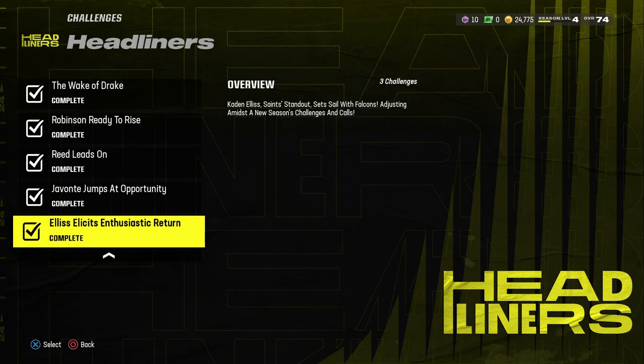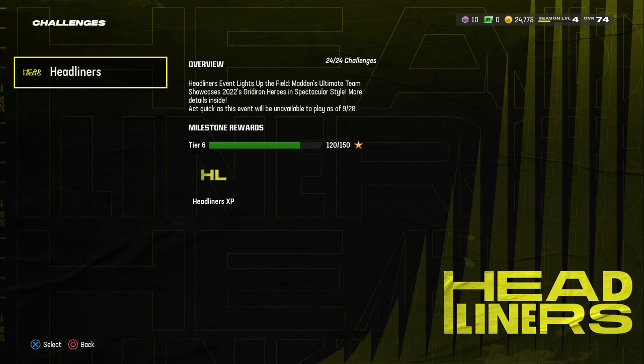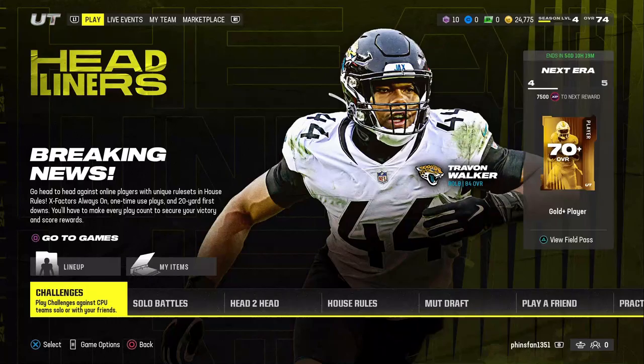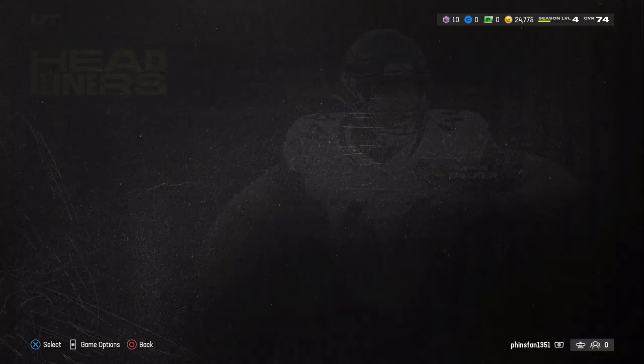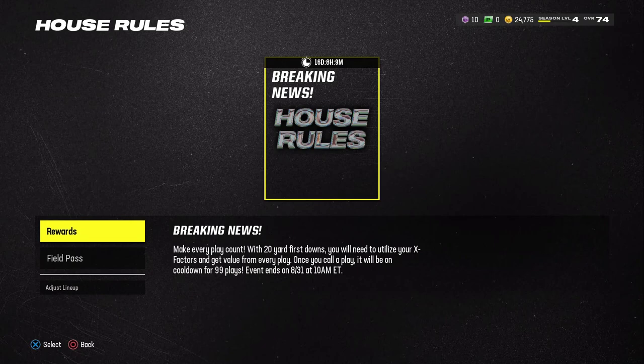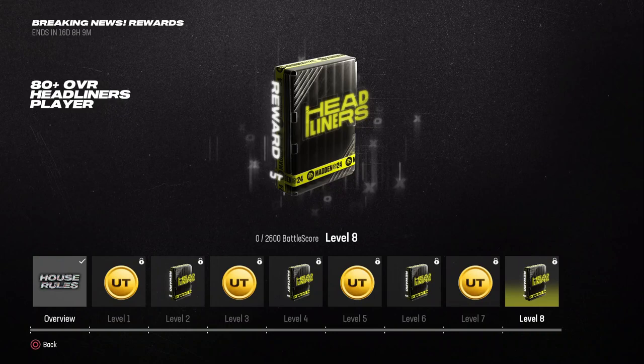You'll get some free players, which would be pretty cool. There is also house rules where you can earn more free rewards. I have not done any house rules events yet. Personally, I feel like the rewards should be a little bit better. But if we go over to the rewards tab, you can earn a free 80 plus overall headliners player here, another 84 overall BND headliners player, another 80 plus overall headliners player, and another 80 plus overall headliners player.